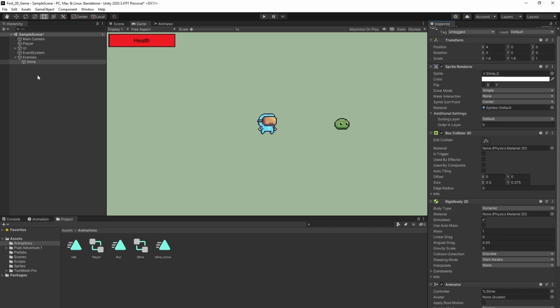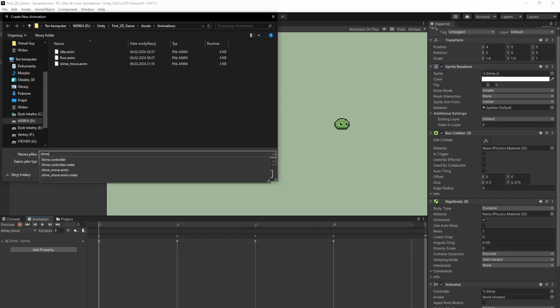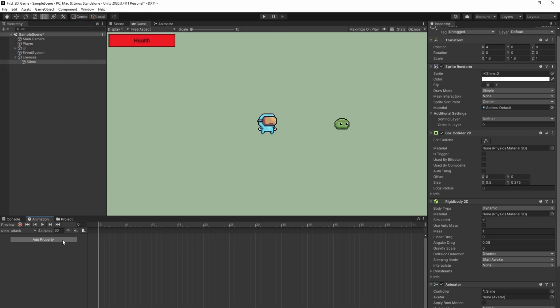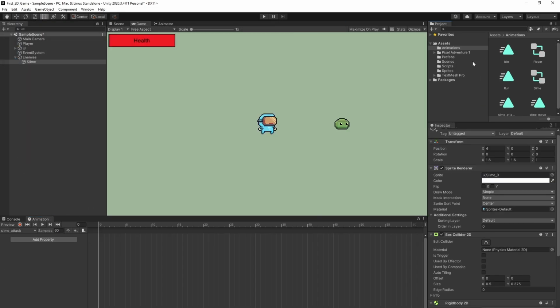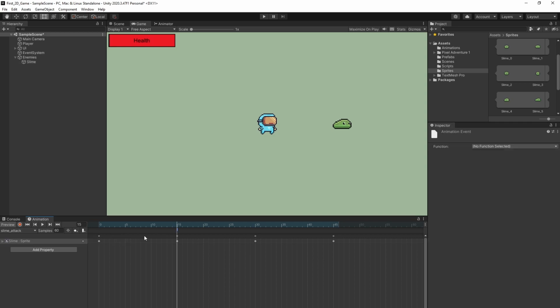Now we will create special animation for attack. It's important. Length of animation will depend on what rate of attack enemy should have. Now add thing called event in one of the frames. It allows to run function when animation hits that point.